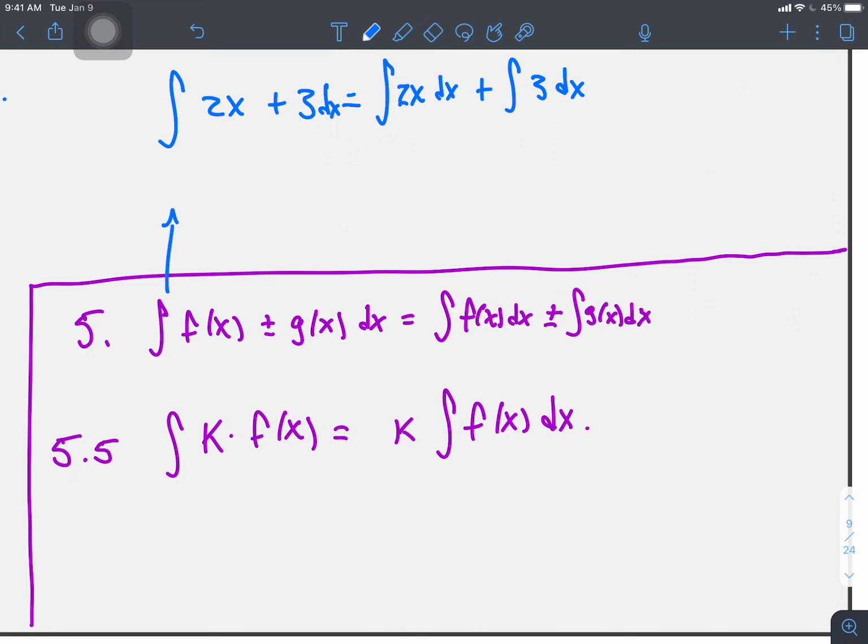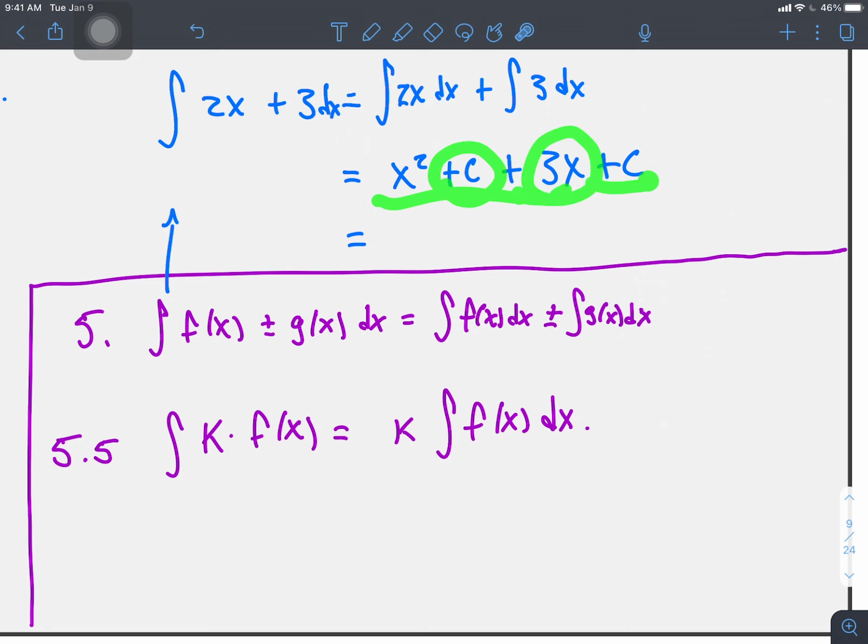Now, if I did each of these integrals on their own, I would get x squared for the first one. That's the function whose derivative is 2x plus c. And then I would get 3x plus c, right? And the way that we treat this plus c is the way that this line reads. Okay, I take x squared, and then I add any constant that I want to it, and then I add 3x, and then I add any constant to it that I want. And then whatever those constants are, I can just combine them into another constant. So I end up with just x squared plus 3x plus c.